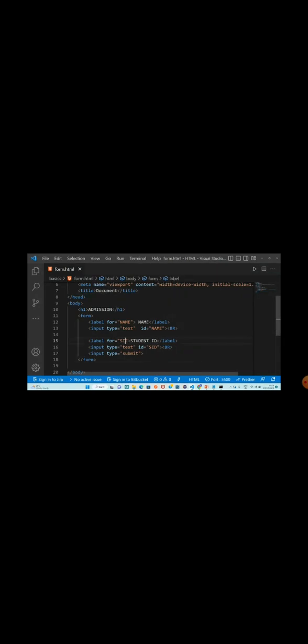See here, I just click on student ID. Is it directing to that particular text field? So what happens? It directs. That means there is a link between this label as well as the text field. If at all you don't give ID, I will erase this for. I'll remove this for in student ID. Check now. Is it directing to the text field now? No. Is it directing now? Yes. Okay. So just remember that for and ID attribute you give, because it connects the label and the text field.